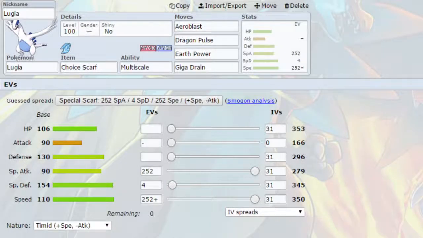So today we're covering Lugia. Lugia, obviously being an Ubers Pokemon, has fantastic stats. Base 110 speed, so it's pretty fast. 154 in special defense, which is absolutely huge, meaning it can bulk out on most of those special attacks.